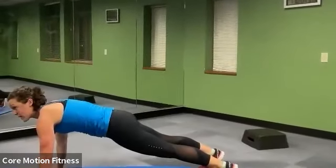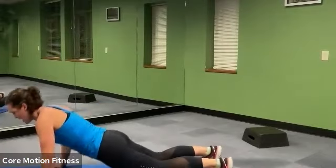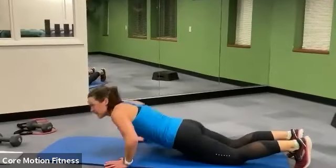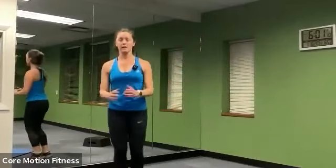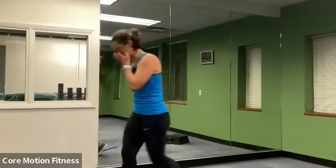You're gonna come down either squat thrust right to here or push up, which is all the way to the ground and back up. Okay, 3, 2, 1. All the way to the ground. You're gonna go faster than I'm going, but that's okay. That's just a demonstration for you. If you don't want to take it all the way to the ground, 3, 2, 1. Drop in a squat and then bring it back in. You don't have to go to the ground if you don't want to. These are only 30 seconds long. There are only 3 of them.